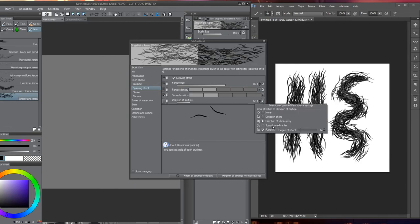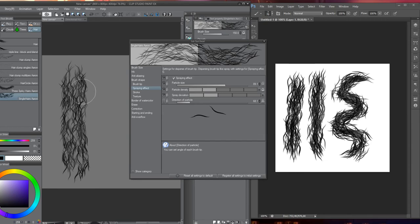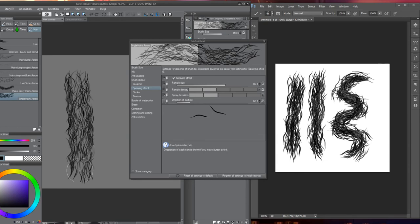Direction of full spray now. Direction of line. There we go. Oh yeah.